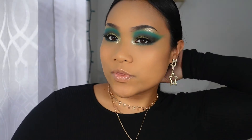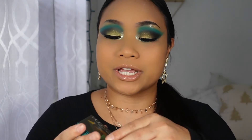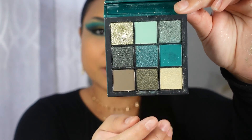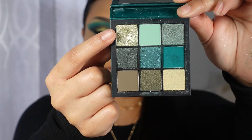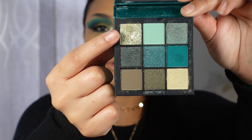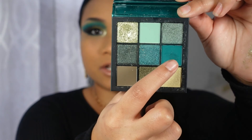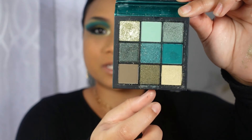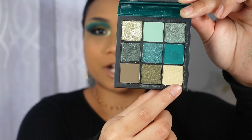Okay guys, this is the final look — it's so pretty! This Huda Beauty eyeshadow palette is gorgeous. Let me give you an up-close look: I used this color in the inner corners of my eyes and on my brow bones, this color in my crease, a black to deepen the crease, and this color on my eyelids. It's a very pigmented, beautiful palette — and there are also other color options beyond just green.